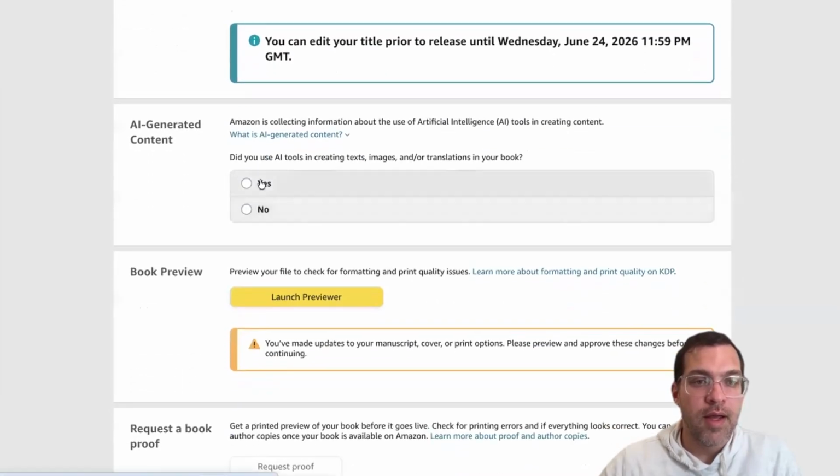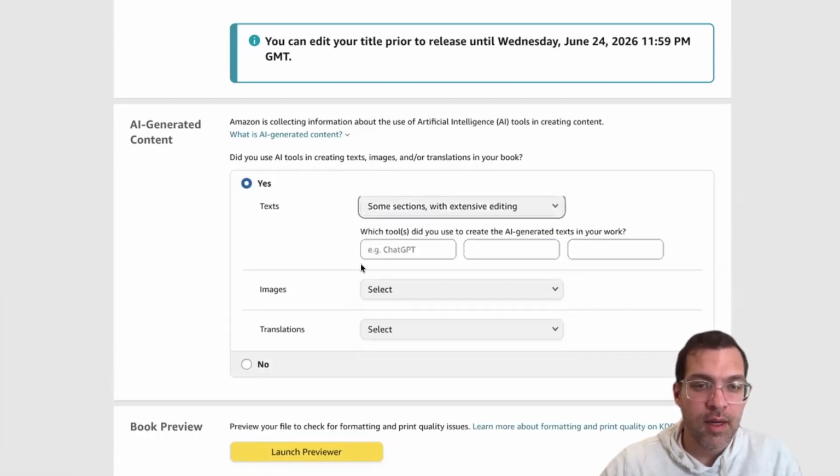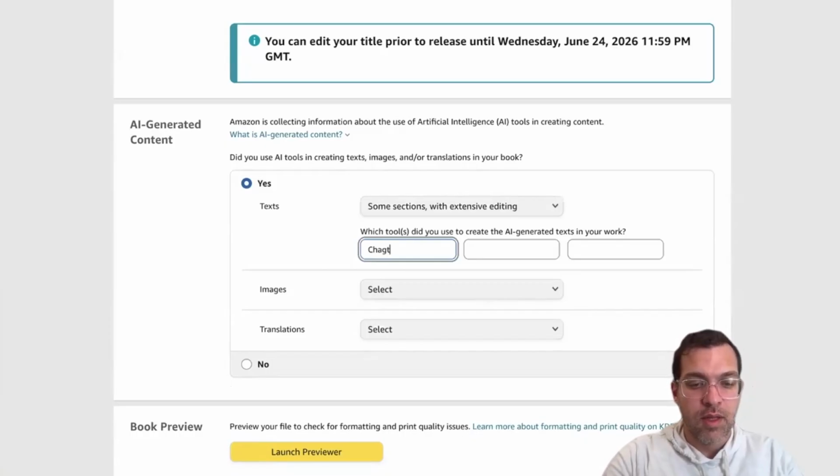Amazing. All right. Yes, AI. I know, we have to feel ashamed. Some sections, I don't know. Yes, no, maybe so. I did a lot of it, to be honest, with ChatGPT.